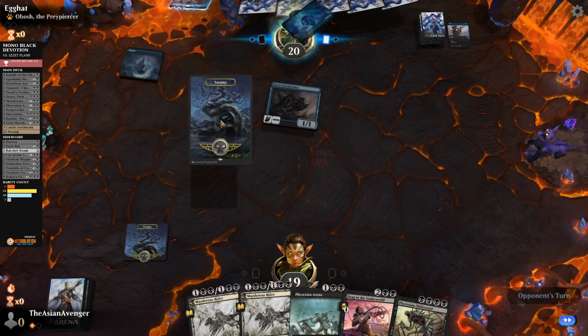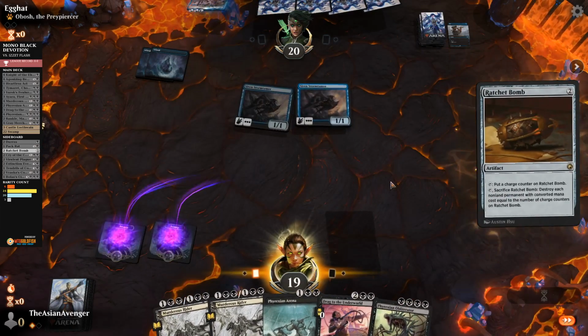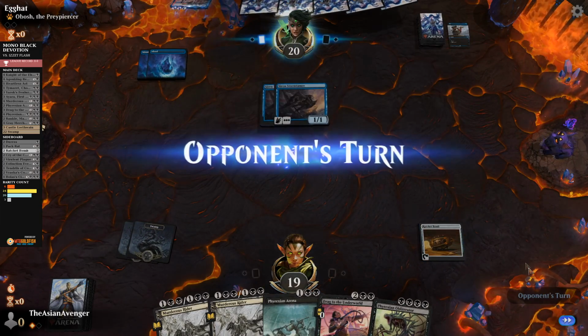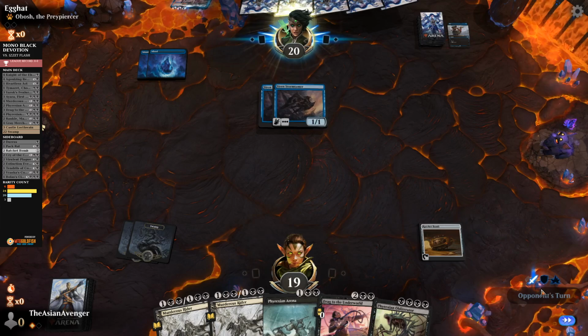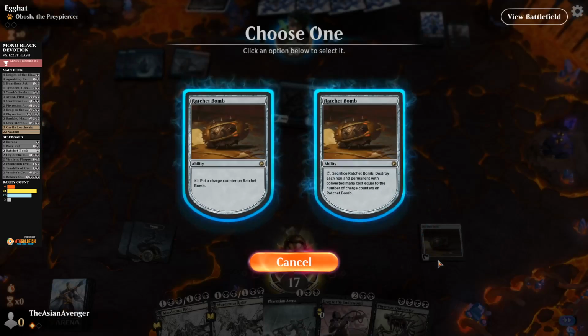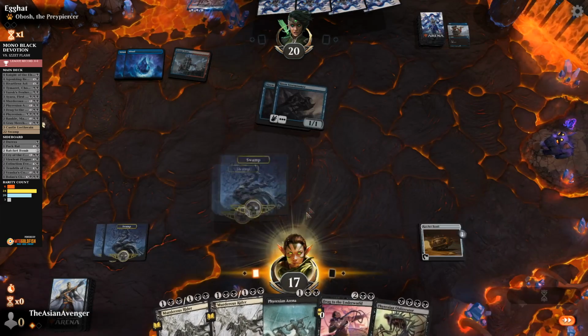Let me draw some lands here. Come on. Storm Tamer, the sequel. You got it. Alright, this is going to be amazing. So we have the Spell Bomb, or Ratchet Bomb. We're going to put it on 1. Putting this on 1 means that we can clear the Storm Tamers fairly easily. Alright. Let's make sure we put a charge counter and not accidentally sacrifice it.